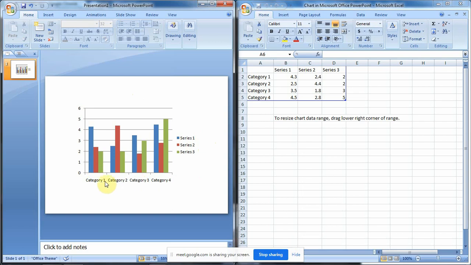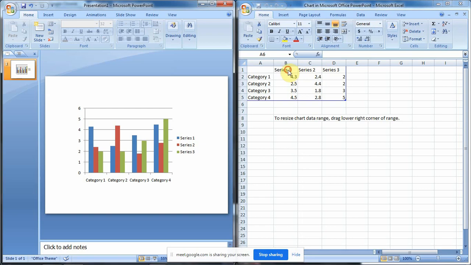On the chart, we can see category 1, category 2, category 3 and 4. Then you can see series 1, series 2 and 3 as they are on this very Excel file. Where we see series 1, 2, 3, you can now go ahead and edit them because they are representing column headings. So you have got the marks and the subjects and the names of the individuals.